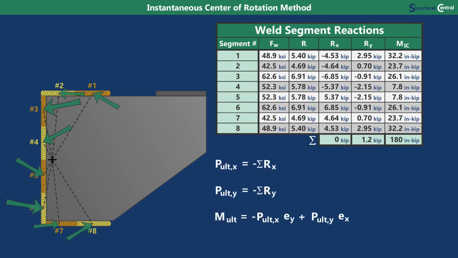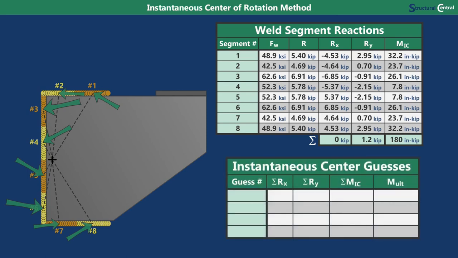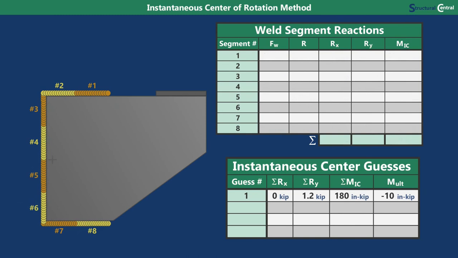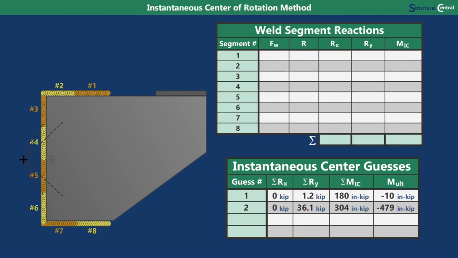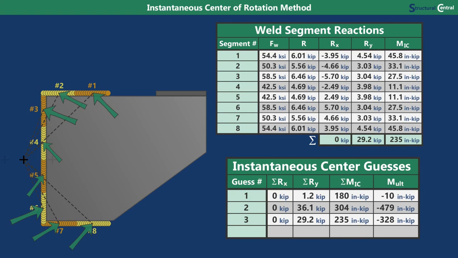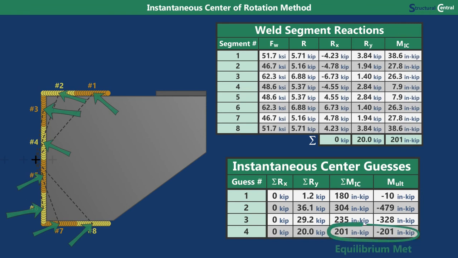For our initial guess, the weld can support an ultimate load in the y direction of 1.2 kips. If this load was applied where our actual load is being applied, this would result in a moment about the instantaneous center of negative 10 inch-kips. This is not opposite and equal to the moment from the weld segment reactions about the instantaneous center, so our initial guess for the instantaneous center was not correct, and we must try again. It will take many guesses before you find the correct location. You'll need to determine which direction to move the instantaneous center and how far to move it. This process requires many calculations, so it should be done using a spreadsheet where you can quickly guess new instantaneous center locations, or you can use software that is capable of finding the instantaneous center location automatically. Once the applied moment and the moment from the weld segment reactions result in equilibrium, the instantaneous center location guess is correct, and so the weld stresses you calculated for that location will be the actual weld stresses when the ultimate load is applied.